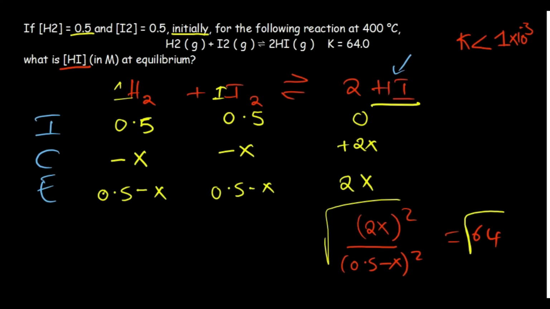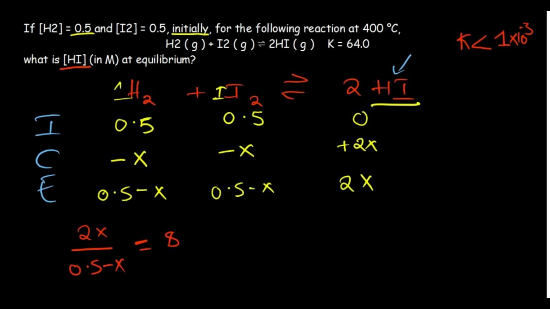Okay, so what do you expect at that point? On the left, the square will just go away, so that we remain with 2x over 0.5 minus x is equal to, and then we have what? We have 8. So at that point I believe things are easy and simplified. If you do cross multiply, you should be able to simplify that linear equation.